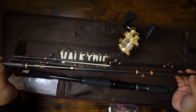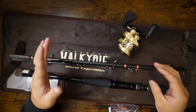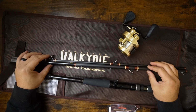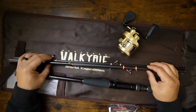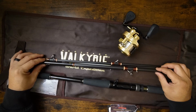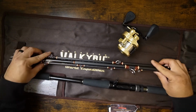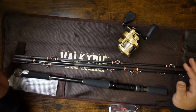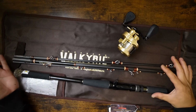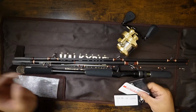First of all, these rods are made of a blend between graphite, I believe, or carbon, and glass. So 70% graphite or carbon, and then 30% glass. So this is really parabolic. I see people use it. I'm gonna try it. I mean, it's MEGABASS. They told you the truth.